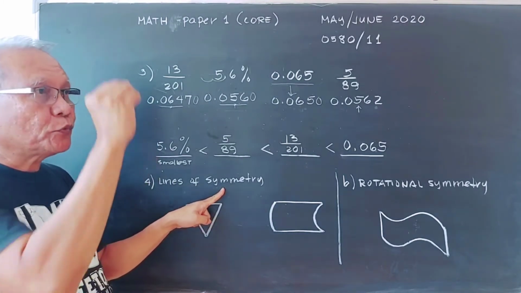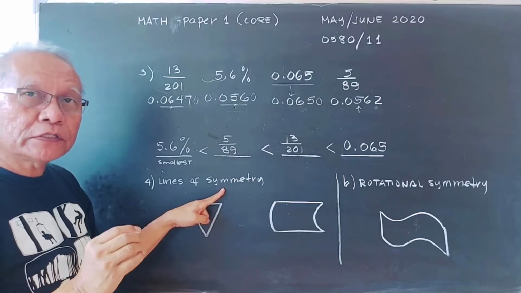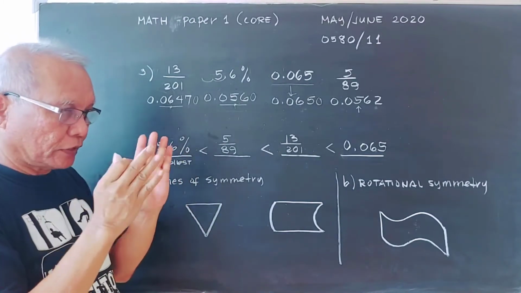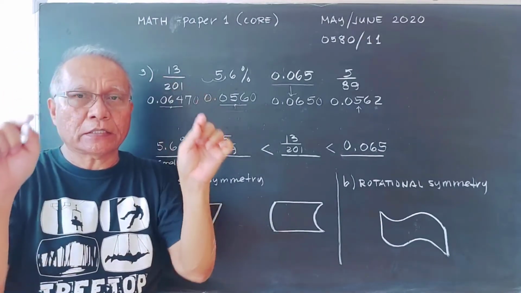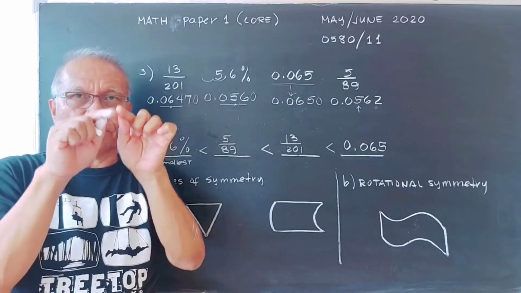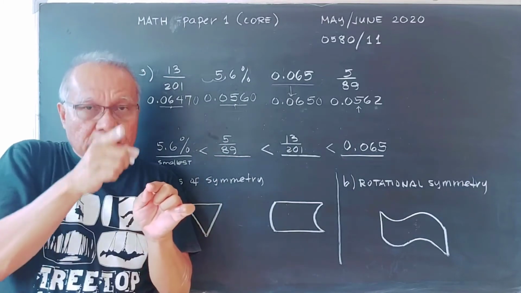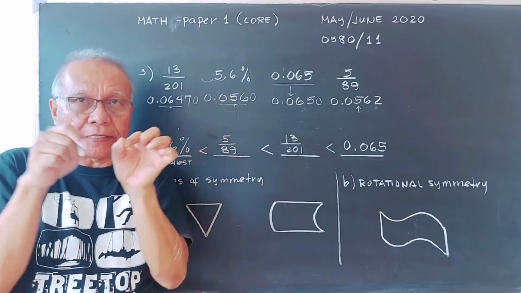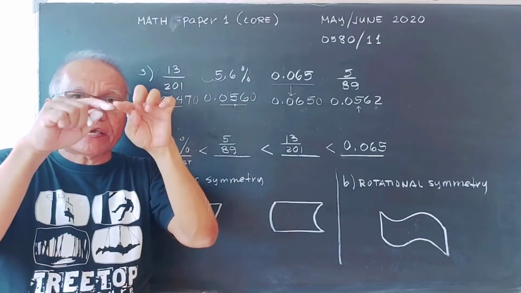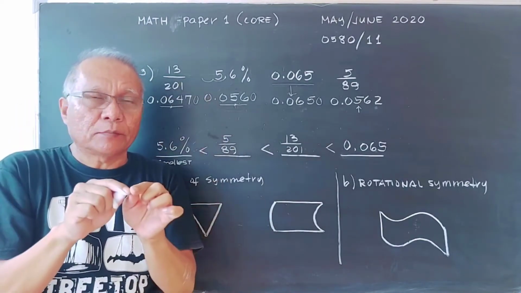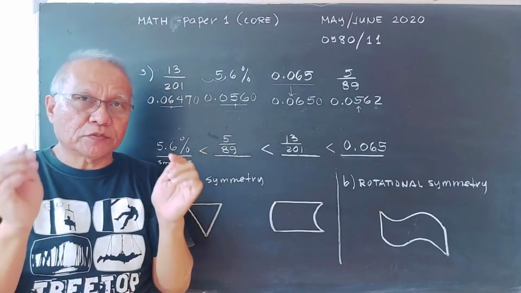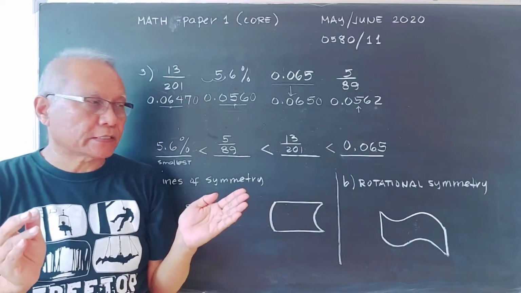That line, when you put that line, we can fold that figure into that line, just like a heart. If we have a heart, there is only one symmetry for a heart, and this is that line, so we can fold it there. We can't have a line of symmetry which is horizontal for a heart because we cannot fold that one, and it will become just like one piece.